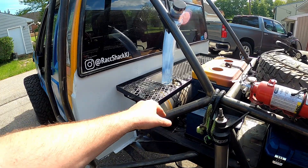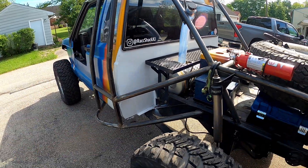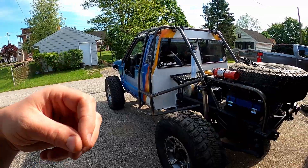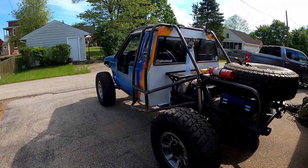Out back I've got a fuel tank — it's like a 10 or 11-gallon spun aluminum fuel tank that my buddy Rob welded bungs on, with a sump on the bottom. I run an external fuel pump and it's a return-style fuel system, which the 98 Cherokee didn't have — it was returnless. But I was having problems, so I put on a return-style rail and ran it back. No issues since.